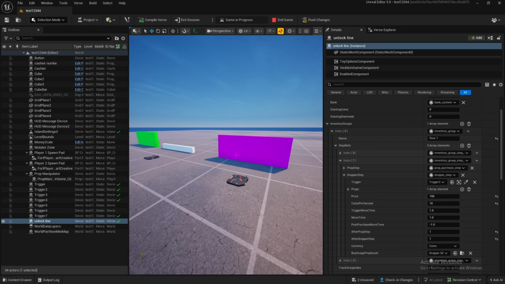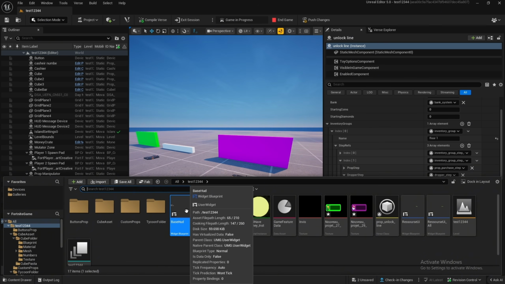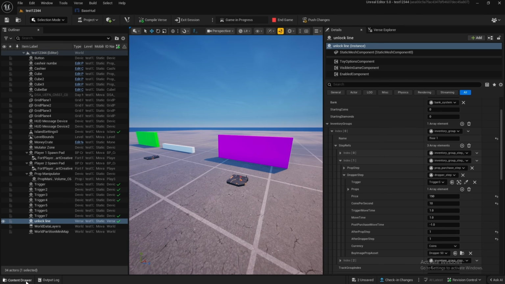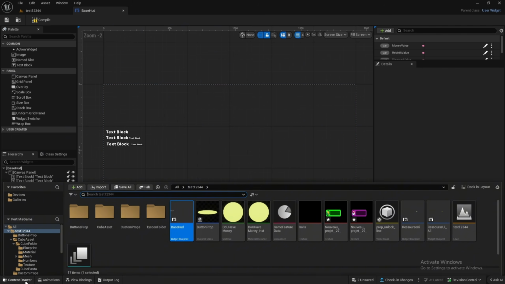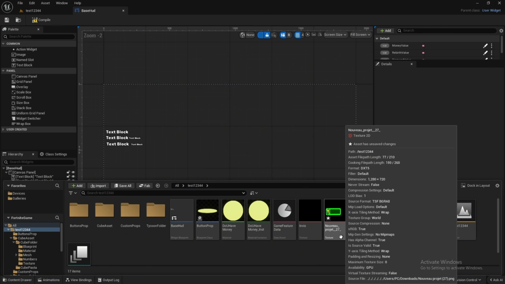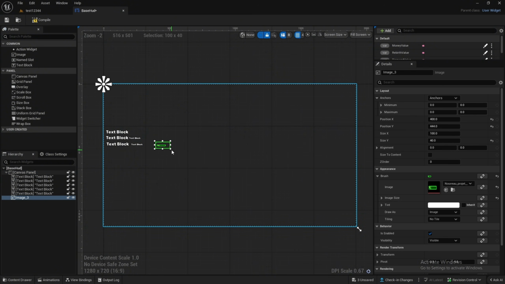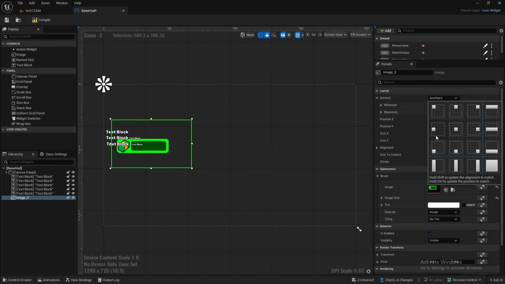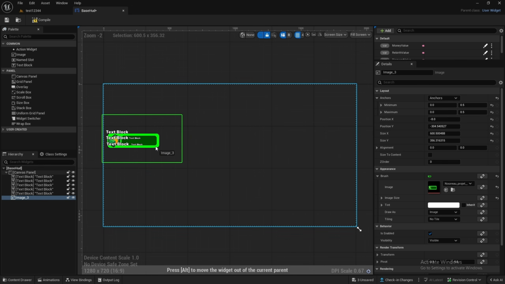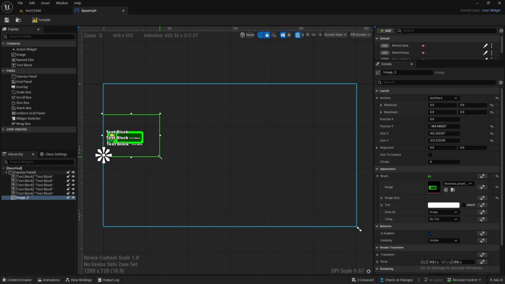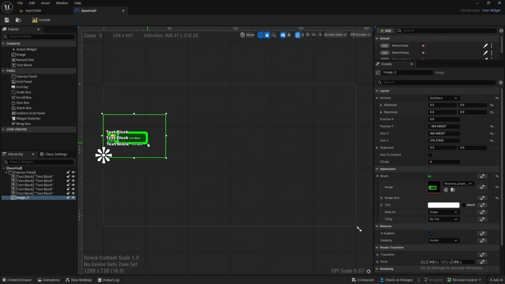So after we fix the problems, we're gonna go to the user interface. To edit it and put your own images, you just have to open this one, which is the base HUD. Then come with your images. I imported mine. You can drag yours to the widget blueprint, and give it the size that you want. Then give it these anchors. Place it here. Maybe make it smaller.